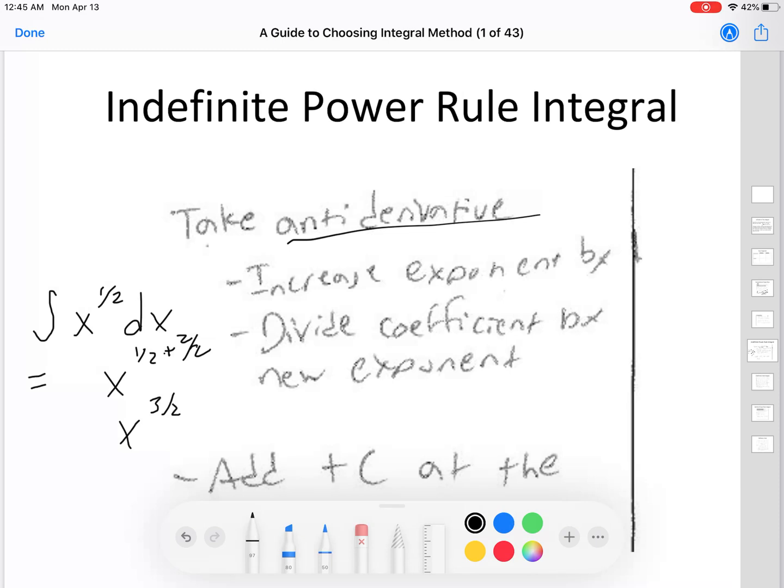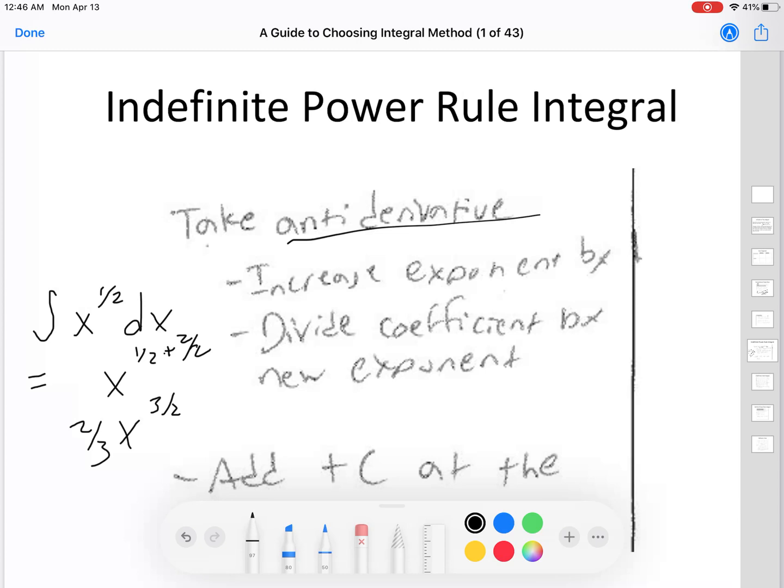So I just like to write 2 over 2 to make it equivalent to 1 when I'm adding 1 to that exponent. So I'm at x to the 3/2. So if your coefficient is 1, well, we want 1 as our coefficient when we take the derivative. But a quick way to get to that 1 is just think about what the reciprocal is of 3 over 2. So we could say that that's 2 over 3.